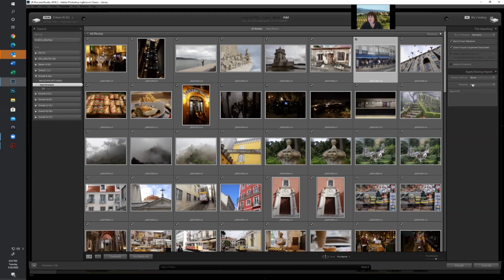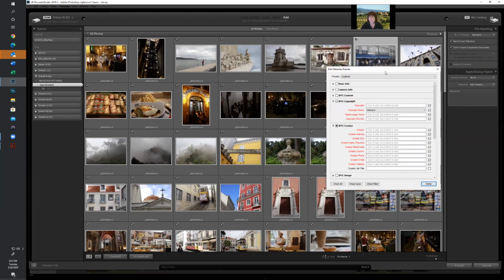All right, so then there's metadata, okay? The default is none, okay? And you can actually create a preset, and I'm going to create a preset right now so you can see how that works, all right? So to create a new preset, I'm going to click on Edit Presets, okay?